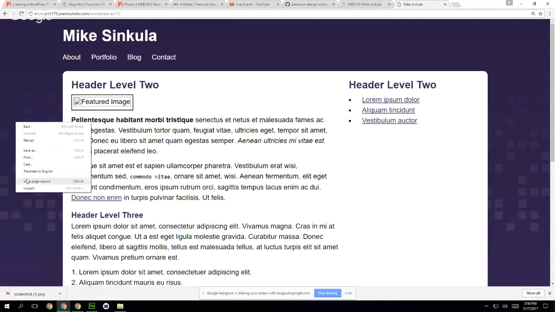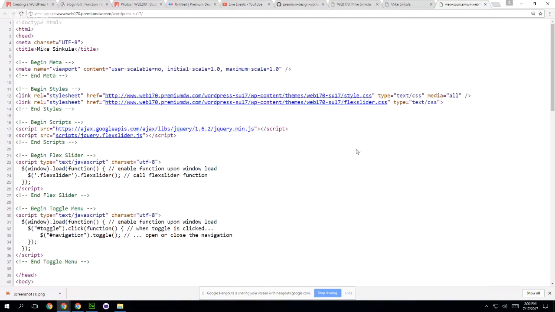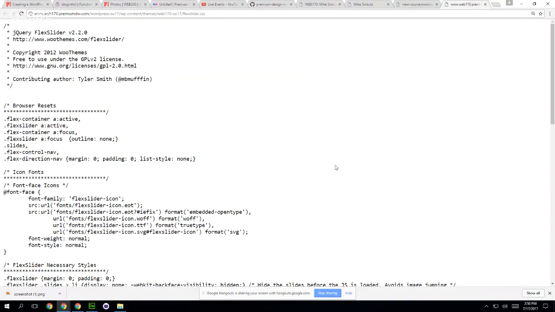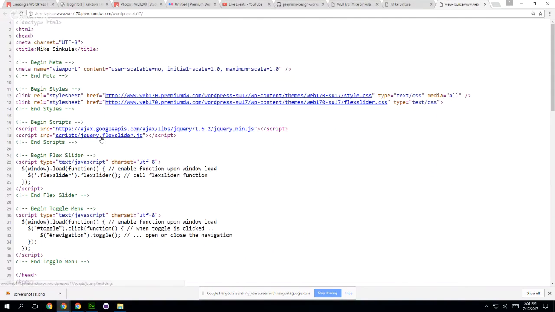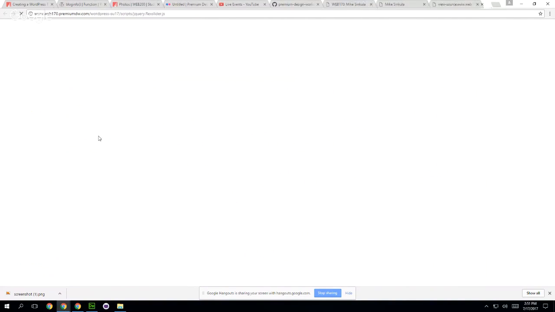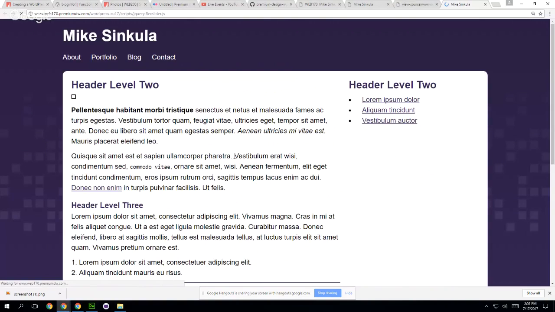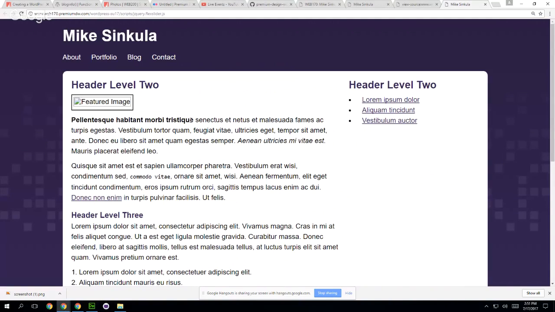If I view page source, right? Now, if I click on this, it'll open up that style sheet. If I try to open up this script, it's going to give me that not found look again, right?